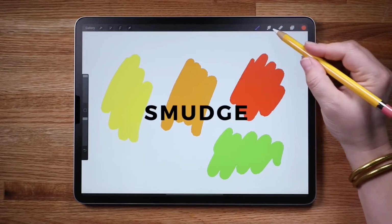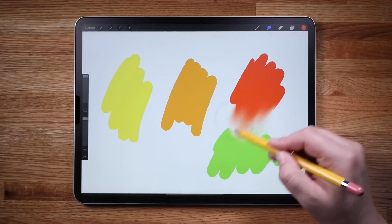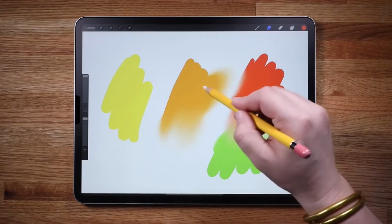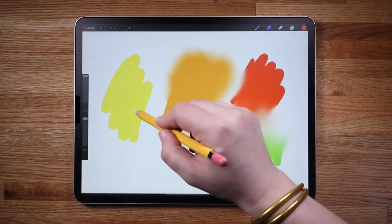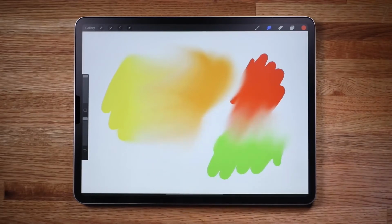This little finger icon is the smudge tool. It can smudge, smear or soften, or combine brush strokes and colors. The opacity slider controls the strength of the smudging. This can be useful for things like creating smooth color transitions in your drawings.